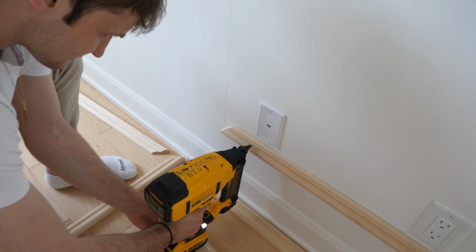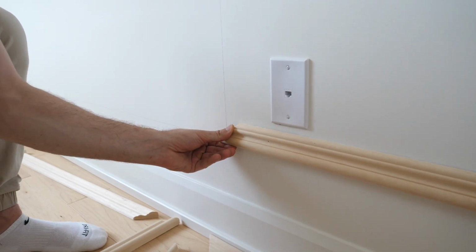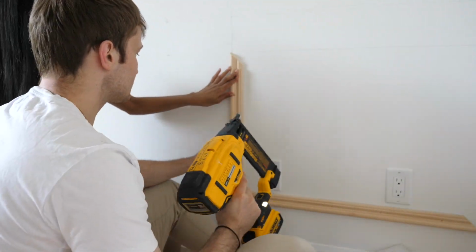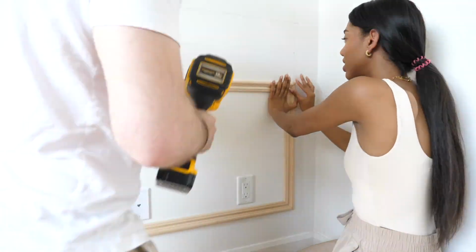When we came back, we used the nail gun and it was just such a smoother process. It went so much quicker, so much better with the nail gun. I would definitely advise to go with the nail gun if you can. From then on, we just placed the bigger side, the outer edge of the panel, on the line that we had drawn, and then used the nail gun to nail it in.